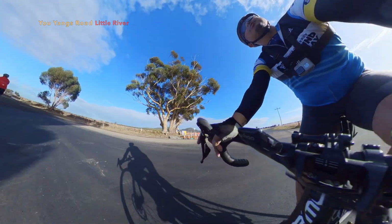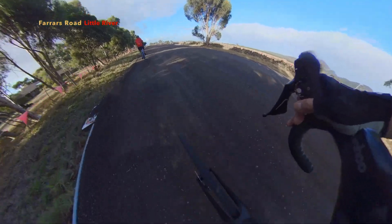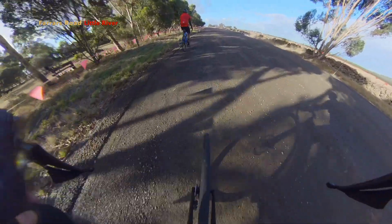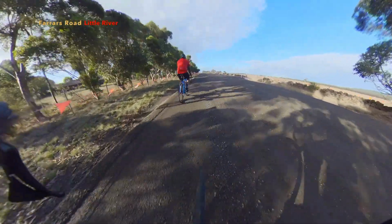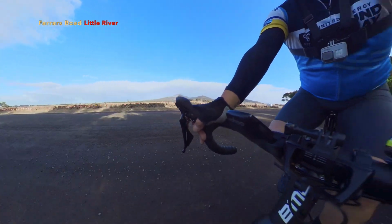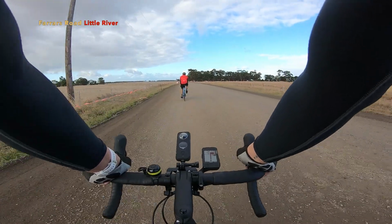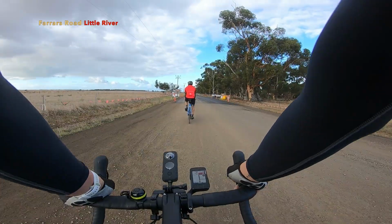Once we turn into Farah's Road, we only notice there's road work in progress. This part of the road had turned into fine gravel. Although we are riding on road bikes, the detour is a big project. So we decided to take the risk of puncturing our tire and continue on this road towards Lara. I think they tried to upgrade this road, make it wider.